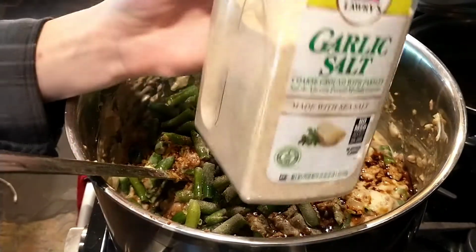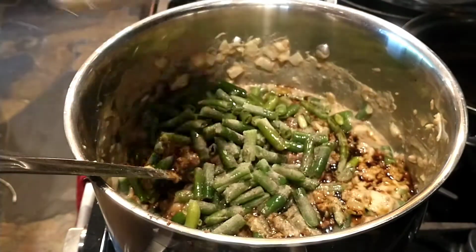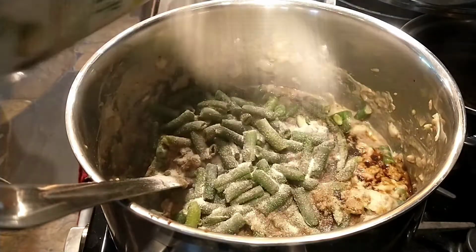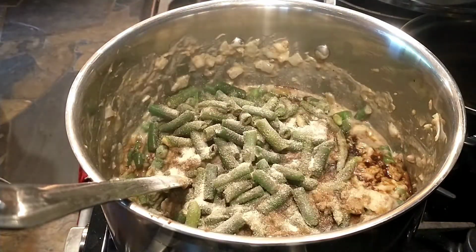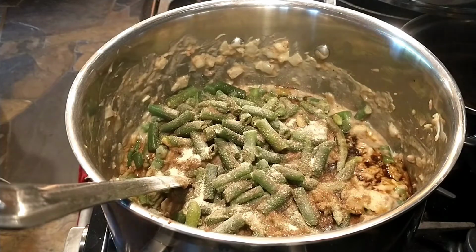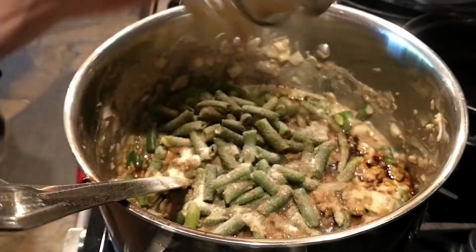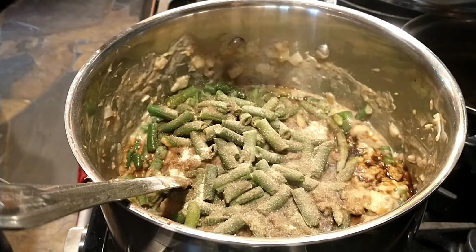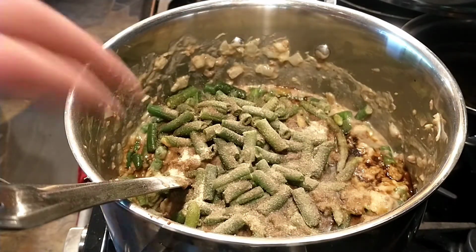Just kind of pay attention to how I'm shaking stuff onto the top layer of this. Garlic salt. I know it looks like a lot, but it does get lost. And with the potatoes, remember they're in the bottom of your pan. They are going to absorb a lot of this flavor when you bake it together. So you have to kind of over-season the filling.